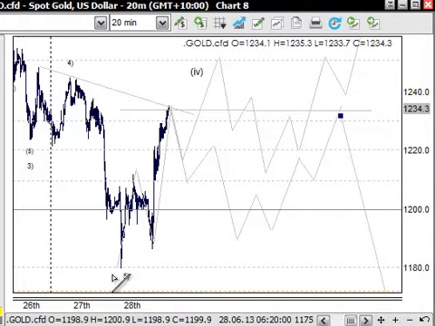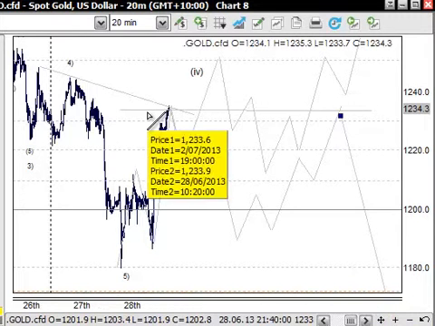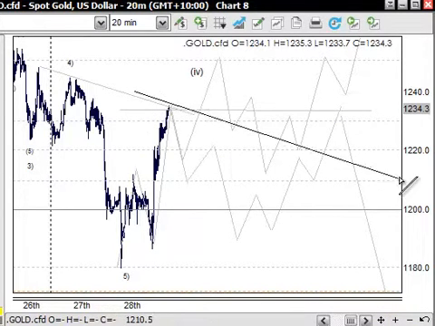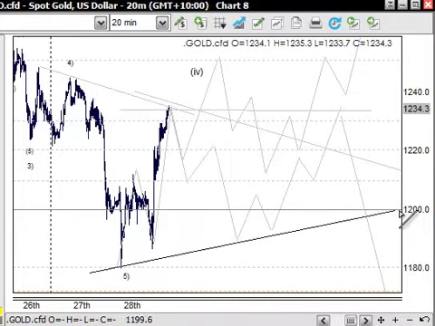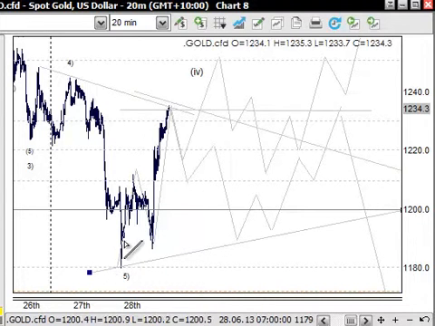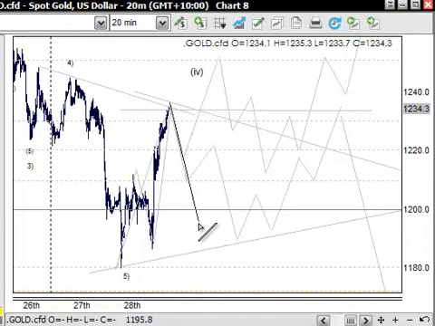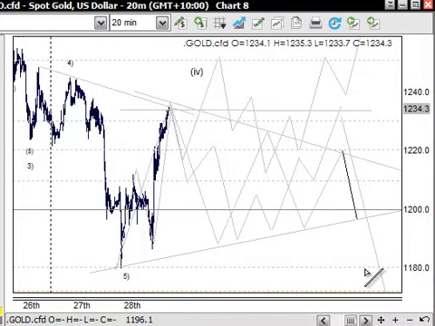The other point too, if it does get 3 waves here, is a triangle as well, because wave 4s occur in triangles. So we'd be looking at a triangle through here, and this would be the A wave to here, the B wave to here, the C wave to here, the D wave to here, and the E wave to here, and then we drop down, okay? So that's the other option, that it can occur from that point there.